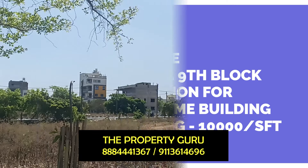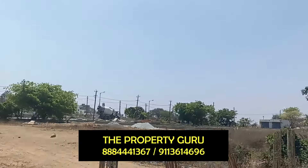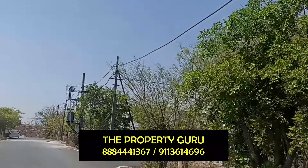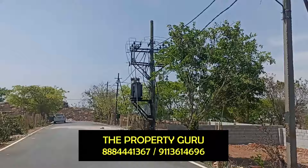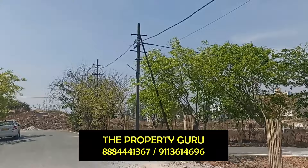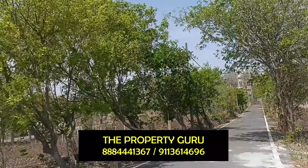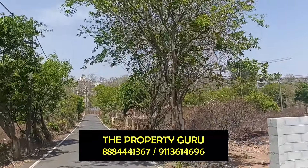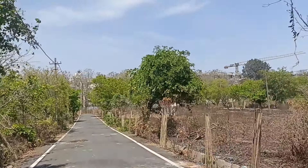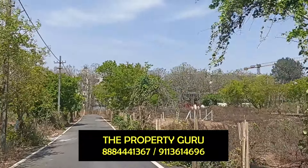Let's have a look at how we can access it. The road on the left is 80 feet road and currently we are travelling on the parallel road to the 80 feet road. This is Anjanapura 9th block. You have to take a right over here. Good access to Anjanapura 80 feet road which goes to Bannerghatta road, just 1.5 km away. And if you take a right from the 80 feet road you will reach the Metro line, that is Kanakpura road, within 10 minutes.